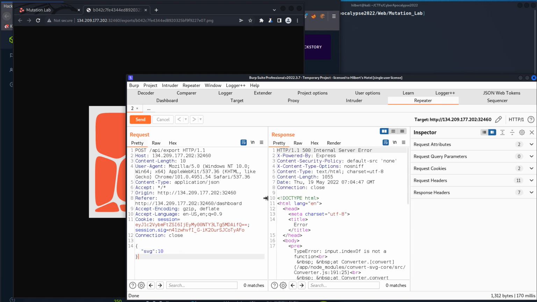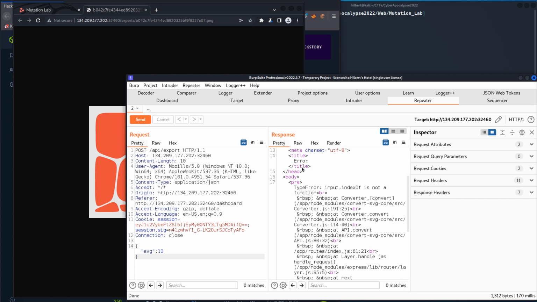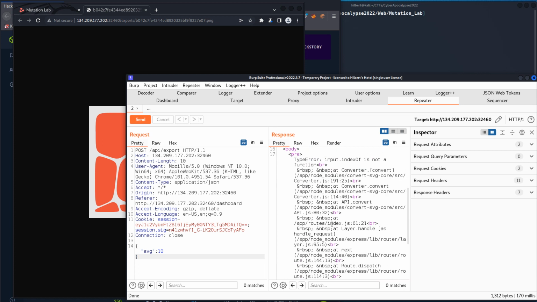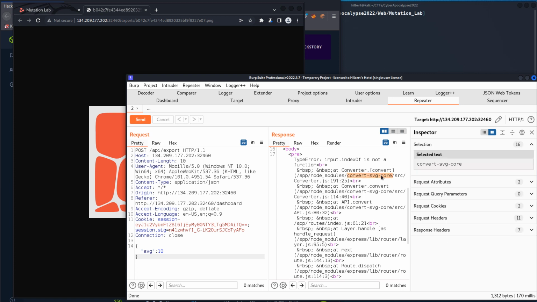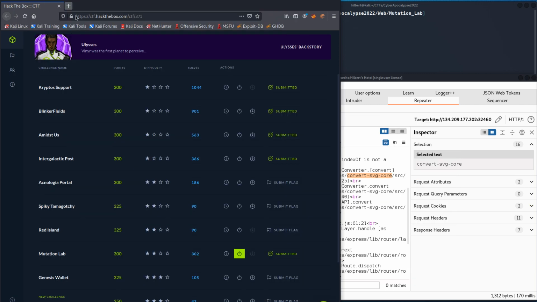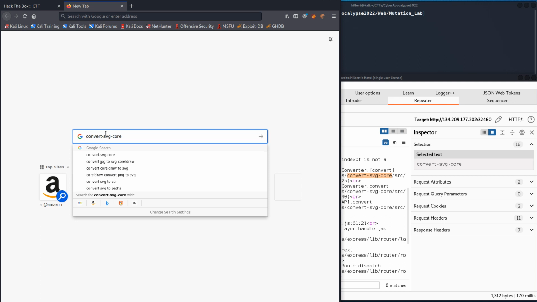Well, another bonus of breaking things is sometimes we get error messages that have stack traces, and that gives us a lot more information and sometimes really valuable information. So like in this instance, now we can see what module package, I guess Node calls them modules, is being used. Right, it makes sense, right? Something's got to convert that SVG into a PNG, and it looks like what's doing it is this right here. So let's actually go ahead and look at that and see if there's any vulnerabilities for it.